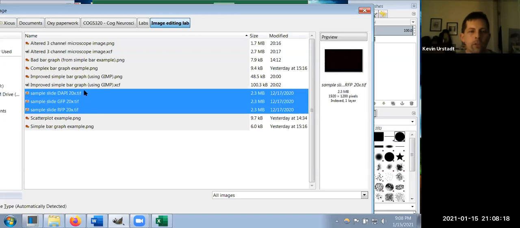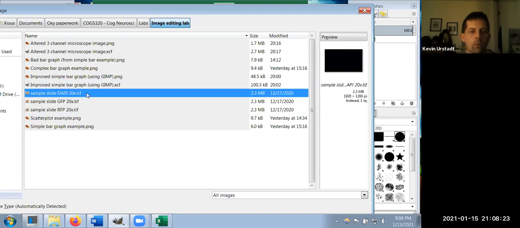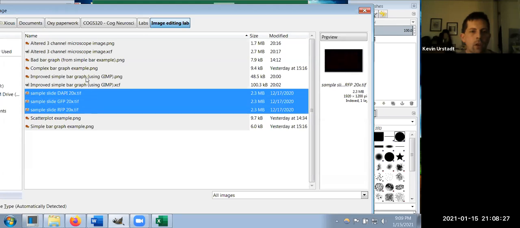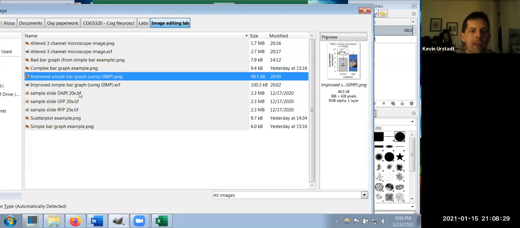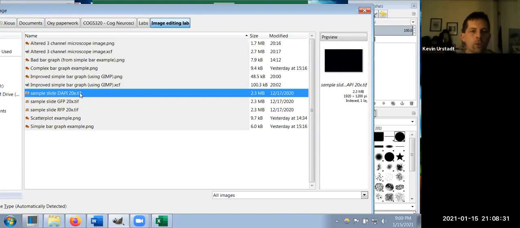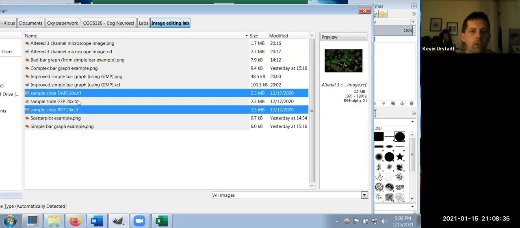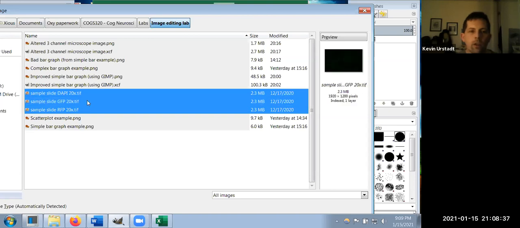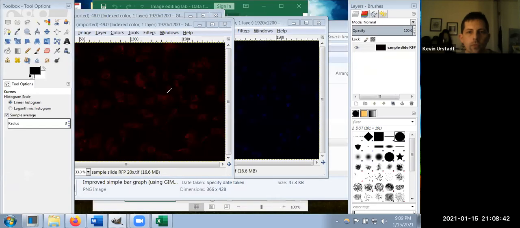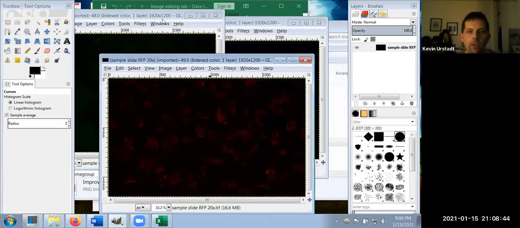So I'll do a batch select. You can either click and drag it, or you can click one and then hold shift and then click down to the end of that. Or you could even do a sort of patchwork selection where you click and then hold control and then click other things or deselect them. So that's fun. We're going to just select all these 3 things. I'm going to just hit enter to open them. Now we have these 3 image files here.